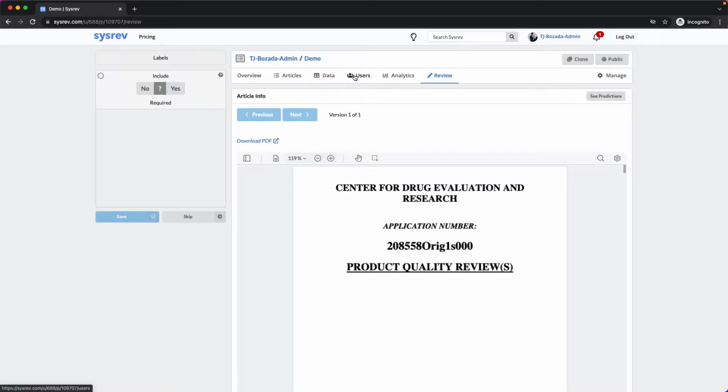The only default label on Sysrev is the Boolean for include, as it is the simplest decision in literature review. Does this article contain the information that I am looking for, and does the article report enough information about the underlying methods that I can trust the data? Once I click yes or no, I am able to save the article, and Sysrev automatically serves the next document.